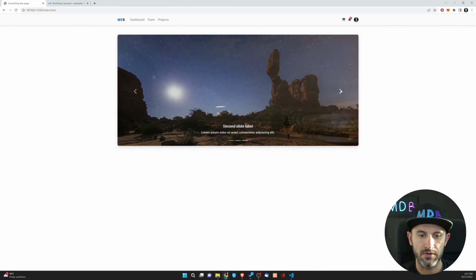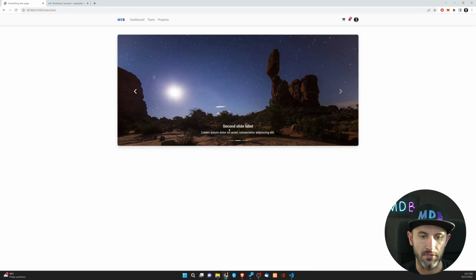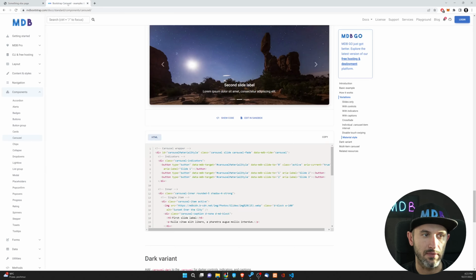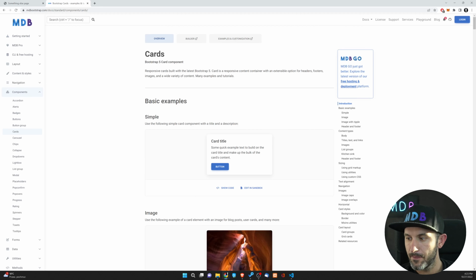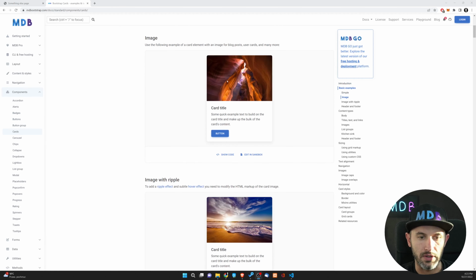Great. So we have our carousel. Imagine these are our posts. Post number 1, 2, 3, most recent post. Down below, we want to add another post, so we're going to show something else, but we don't want to take that much space. So let's use something like cards for that. Okay, so let's navigate to cards, documentation, and here we have our cards, right?